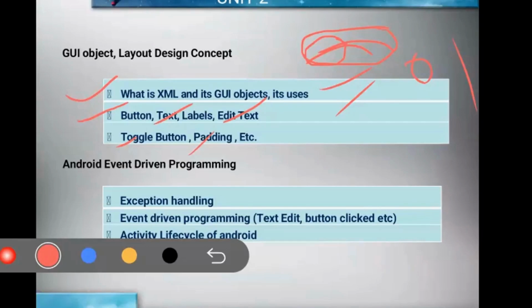Event-driven programming means the actual programming. Here we will learn exception handling. It means if any exception is created, how you can handle that exception. If I have any error in my website or in my Android app, we never show that error to the user. The user will be confused about what page is opening, because he or she cannot understand that error.